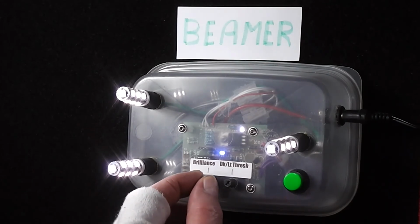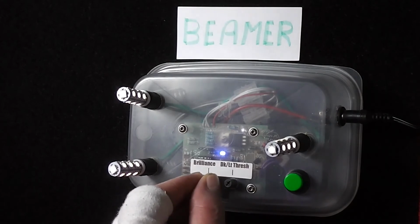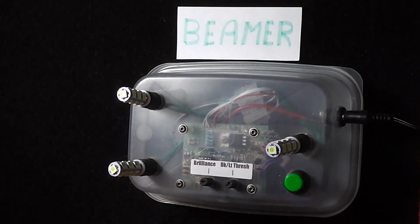If I adjust the brilliance control, you can see that I can vary the brilliance. And the reason why that feature is offered is that during the daytime, of course, the unit won't fire up the LEDs because it's not dark enough. So I incorporated a facility where for a short period of time, as soon as you turn it on, you can adjust. It gives you the option to adjust the brilliance that you would like at night time. When the LEDs are powered up at night, of course, you can also adjust the brilliance. But obviously if it's daytime and you power it up, you've no idea how bright it's going to be at night. So that's that feature.